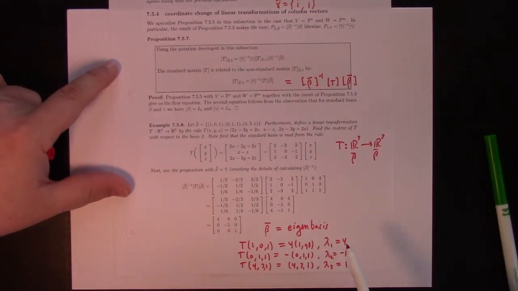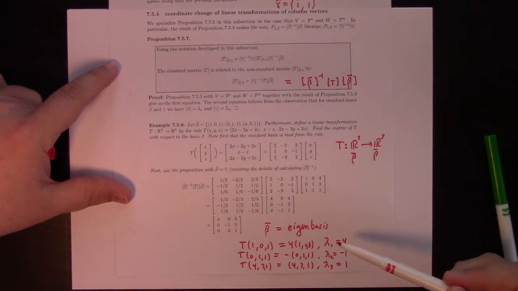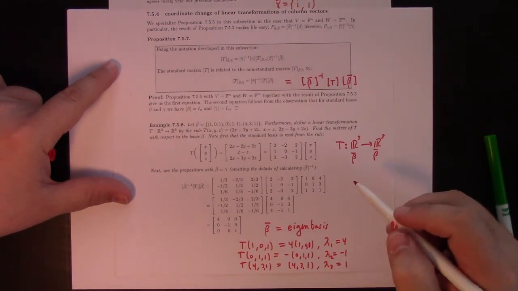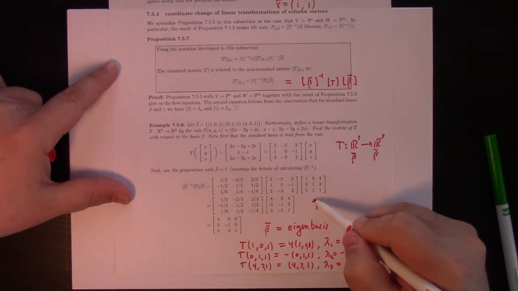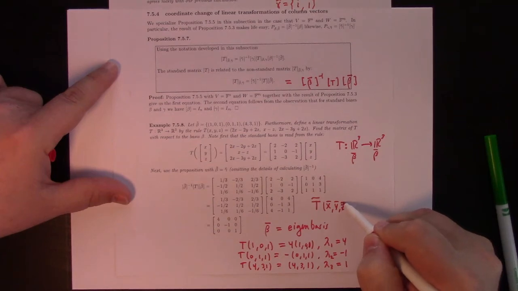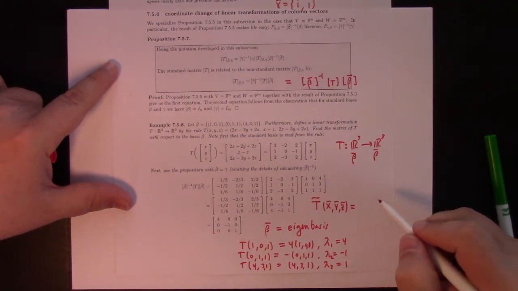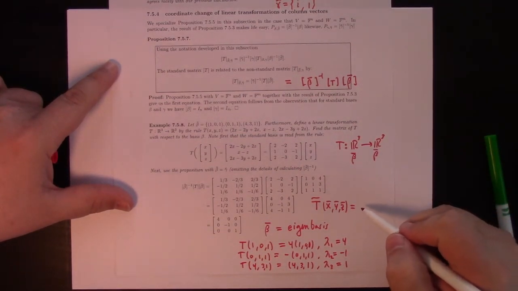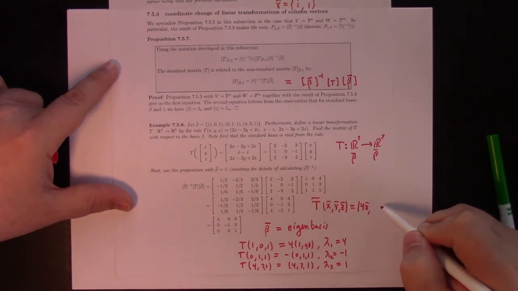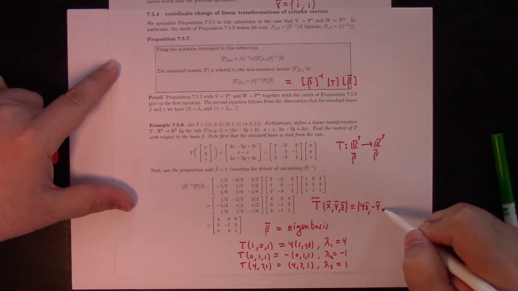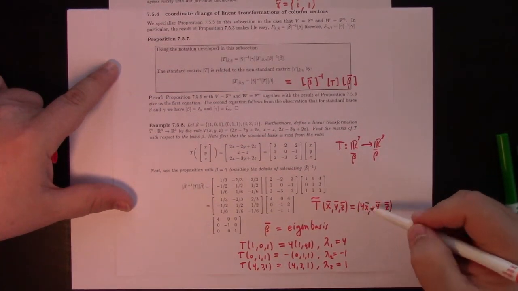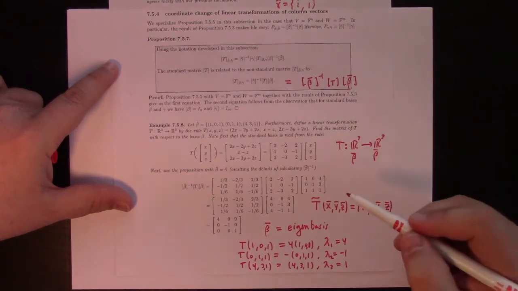And you see what happens: converting from the standard basis to the eigenbasis does what to this linear transformation? It reveals that in the eigencoordinate system, if I was to write the formula for it, let's say T tilde of (x bar, y bar, z bar), where those are the eigencoordinates, well, the eigencoordinate formula for this is really kind of silly. It's just (4x bar, minus y bar, z bar). In terms of eigencoordinates, that's what the formula looks like.